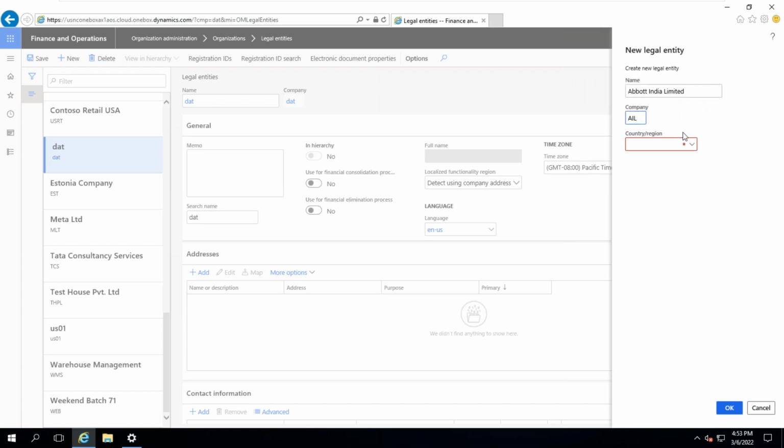Abbott India Limited, AIL. I'm sorry, I'm mapping USA, because if it is India, Indian related taxes will be enabled, so we need to map all those things, which is a little bit complex. So I'm mapping Abbott USA Limited. Even though you are telling India, I'm preparing Abbott USA Limited. Otherwise it is a global company, Abbott Limited, not India. Fine. So ALTD, Abbott Limited.